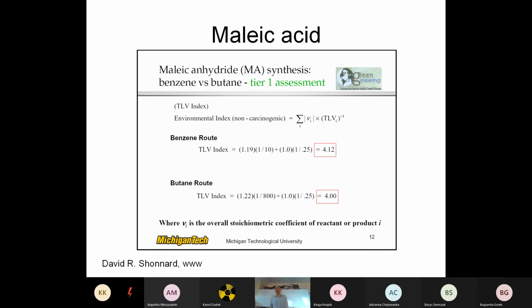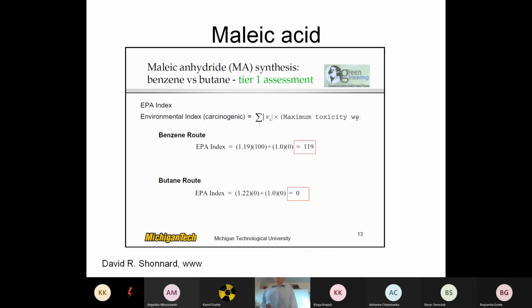Once more, I would not like to focus on this very intensively. You can, for example, prepare something like that in your project, because basically chemists are not aware that we are to assess such things, and that it is important for designing contemporary synthetic approaches in labs and in industry. The name is the most important here. Then we have the EPA environmental index, which is a little bit different due to the definitions. We can see that for the butane route, EPA is much better because the index is 0, and for the benzene route it's over 100.